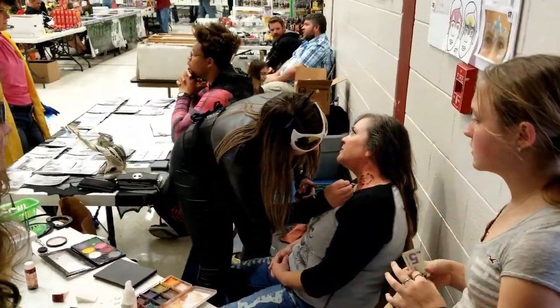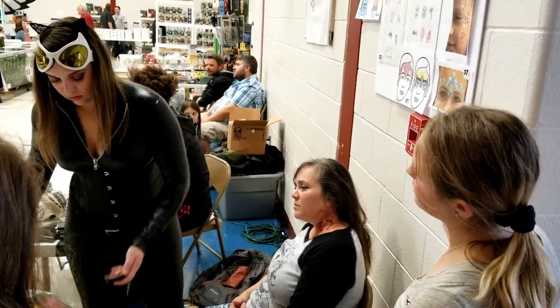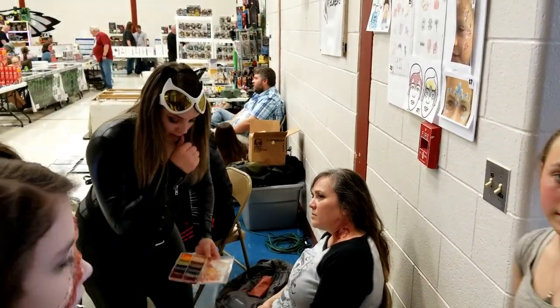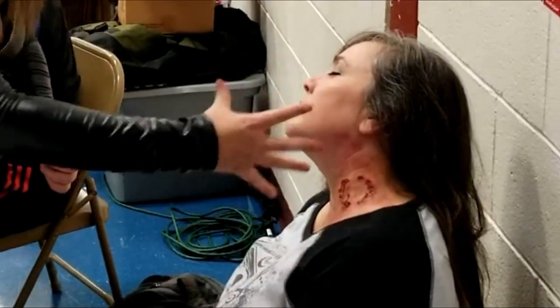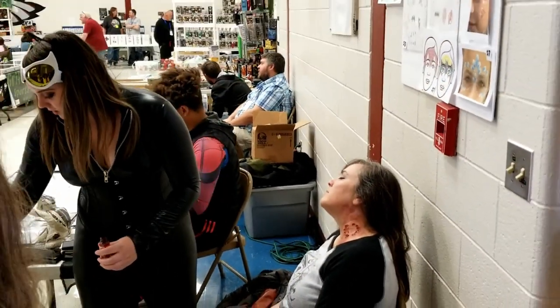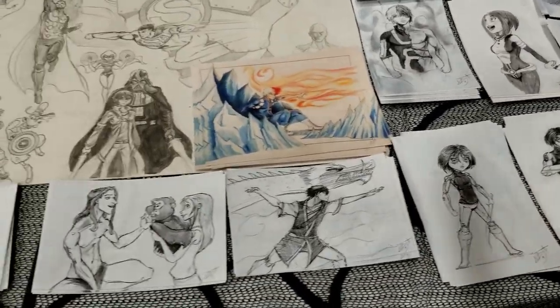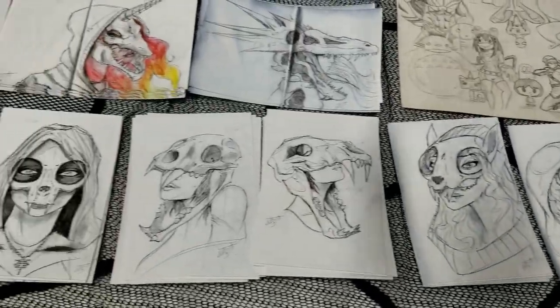As soon as you came into the room, they had some face painting going on right there. So we're actually going to finish this one up because it's pretty good. You can see some of the veins and stuff like that. It's kind of spread out because that skin has been kind of messed with. So we're going to add a little bit of blood, and blood is totally okay to add. And next to that station was a fantastic artist. He was just doodling away, and I was really liking the work that I saw.